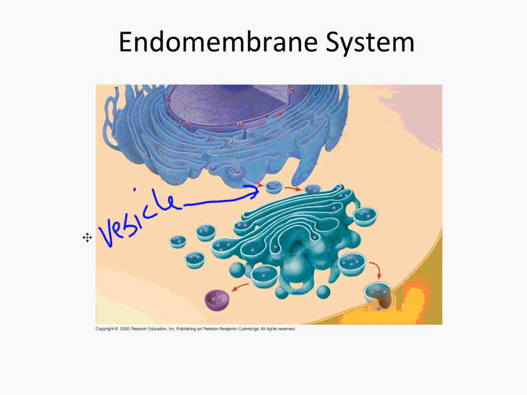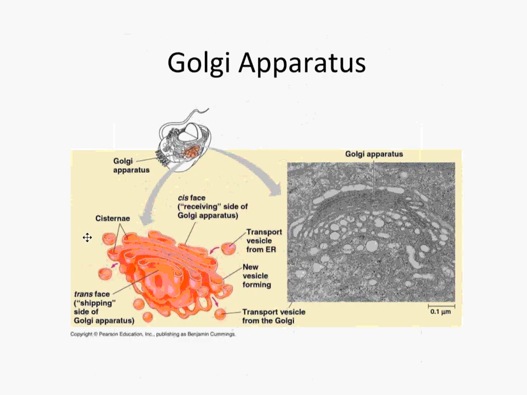All right. And then it goes to the Golgi apparatus, or the Golgi body, I called it earlier. Both are commonly used for this structure. The Golgi receives those transport vesicles from the ER, as you see here. It's receiving it. And at that point, it's going to take that protein that has been made and tag it. It's going to put a sugar molecule on it, making what's called a glycoprotein at that point, a sugar protein.